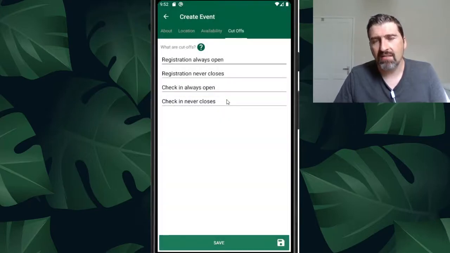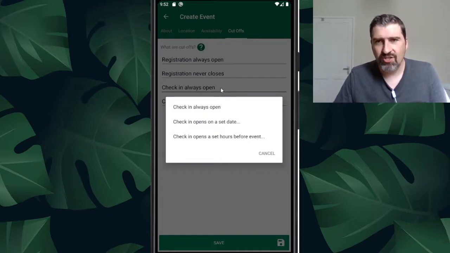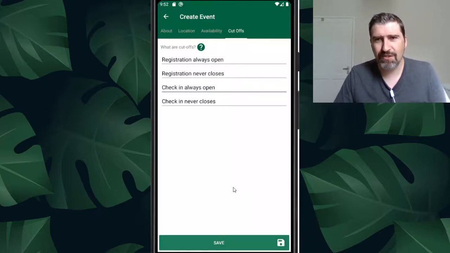And then you've got check-in. It works in a similar way. There's a cutoff date that's set for you if you want to pick. But this would say when check-in can occur. So typically you would want it on the day of an event from 9 in the morning or something. But if you wanted to, you could even open check-in the day before if you like. So you can choose. In this case, I'm saying registration and check-in, there's no restriction. So in theory, I could check in for an event a week before it happens. It may not be a realistic scenario for most, but in this case, I don't particularly want to limit it. It's only a dinner after all.